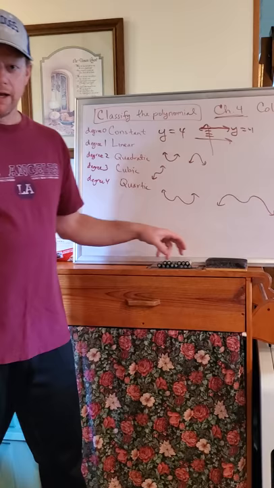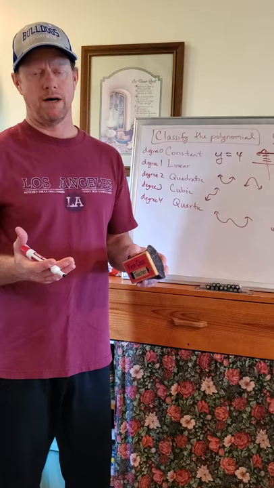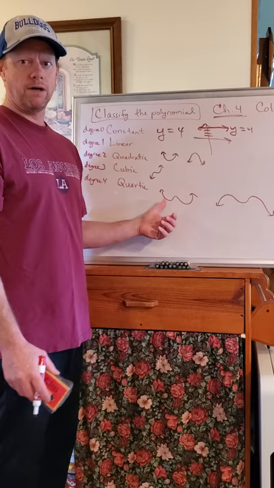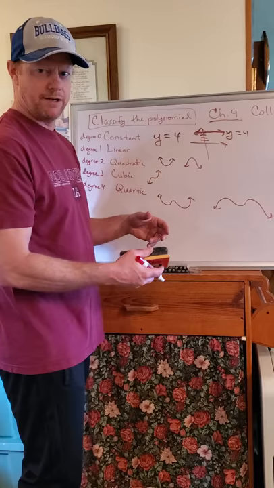And the degree of a polynomial function is whatever the highest exponent term on the variable is. So if the highest exponent on a variable is three, it's a cubic function, a cubic function is going to graph out to be like a vertical snake. If the highest exponent is a four, it's going to be a quartic function. And it's going to graph out typically to be like I said, a W or an M shape of some sort.